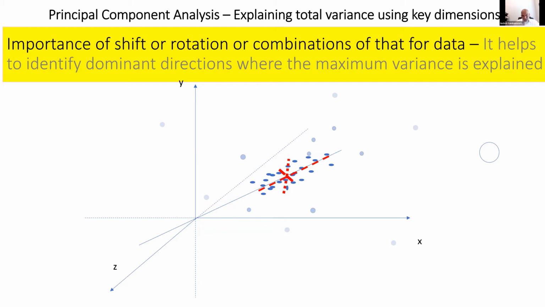Of course, 2 dimensions means you can see it on flat paper. 3 dimensions means you still have to rotate it. But the fundamental strategy in principal component analysis is that your mathematics finds the key directions where most of the variance is explained. The key dimensional direction where most of the variance is explained. But that direction may not be one of the variables in the data. It may be a combination of variables in the data. Okay, that is what principal component analysis is all about.